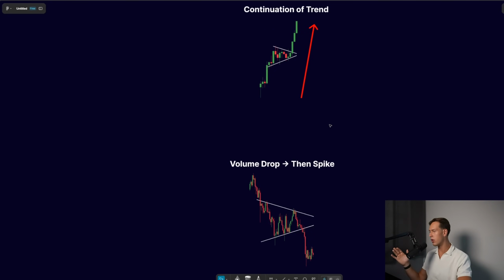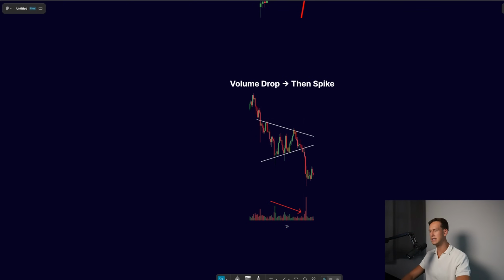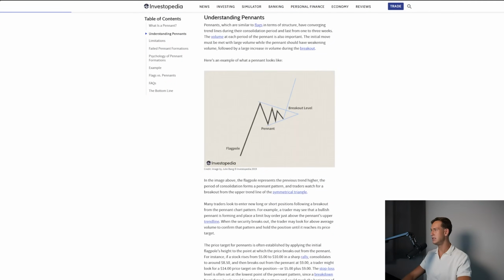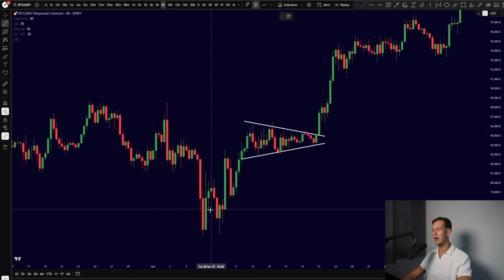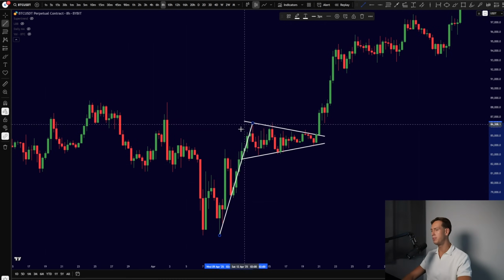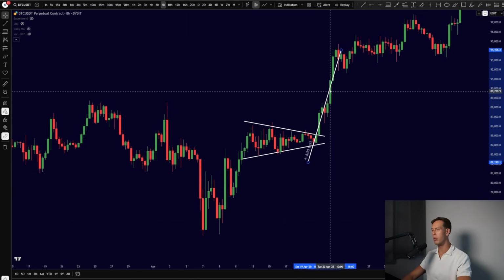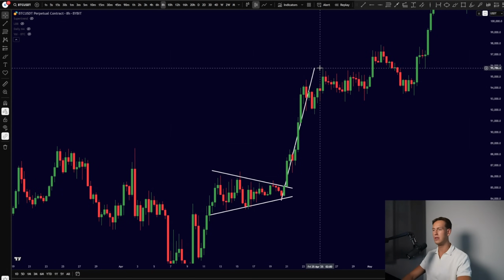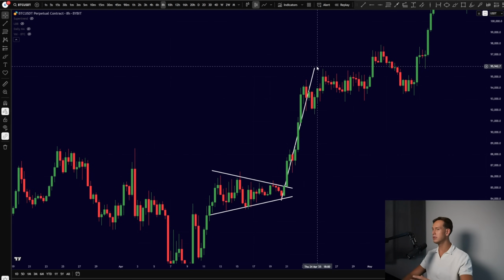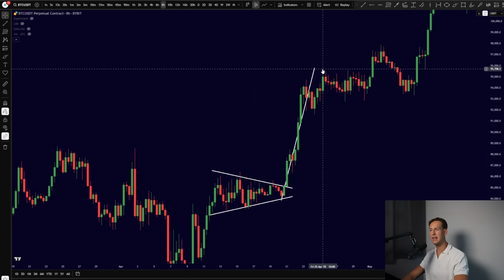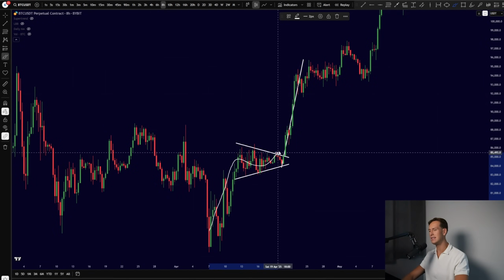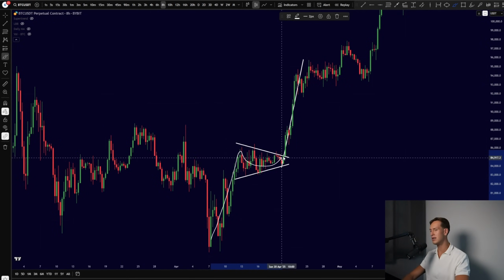Now, volume typically drops during the pennant and then spikes at the breakout, like it is usually doing with breakout patterns. When you spot a pennant, it is pretty easy to trade. For pennants, you just grab the flagpole from the low point to the high point and then extend the flagpole to the point of the breakout at that previous low, and then you will get your breakout target. In this case, the breakout target for this Bitcoin breakout was sitting at the 96k level, and you can see that Bitcoin perfectly hit that target and continued this breakout to the upside.